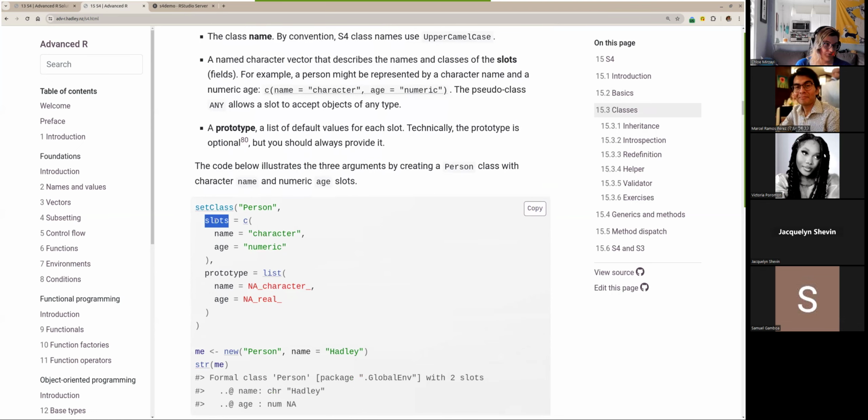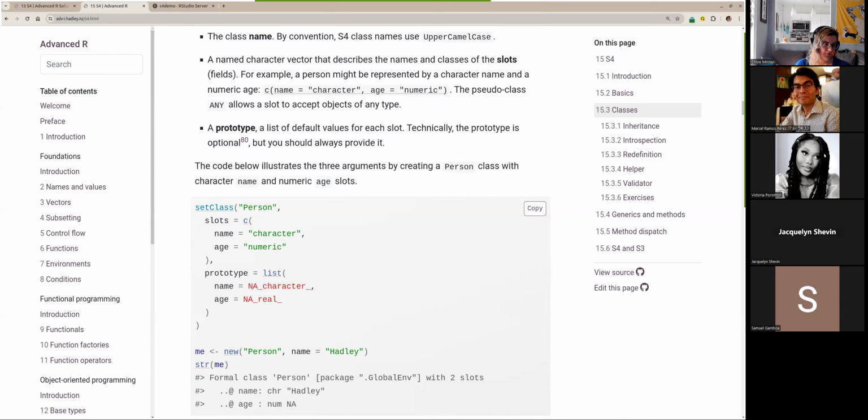Right, so we have the slots argument. The first argument was our name, so that's Person, then slots, and then the prototype, which is a list. For name, you can provide an NA character. As long as it's a character type, it can be anything.